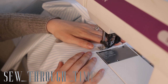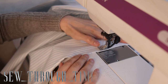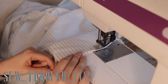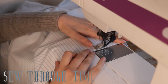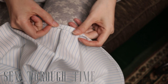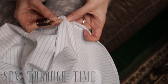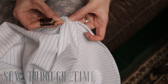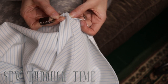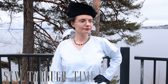The front is faced with the same fabric, and then the edge is top stitched down. The bottom edge is turned, top stitched, turned again, and hand hemmed for a clean finish. The blouse closes with snaps.